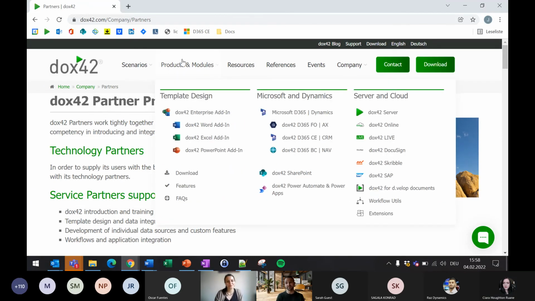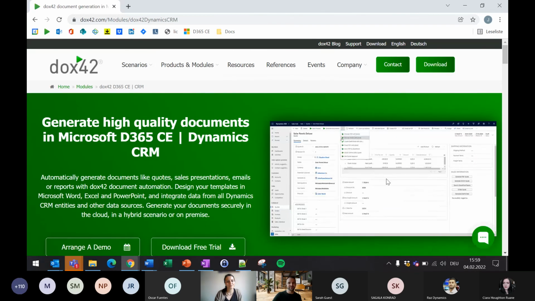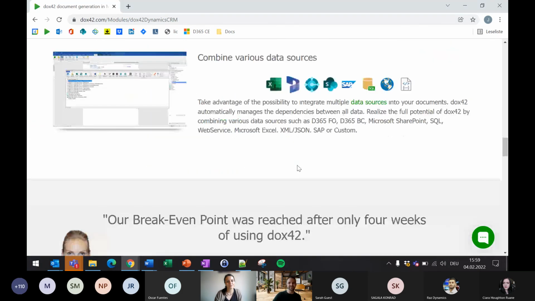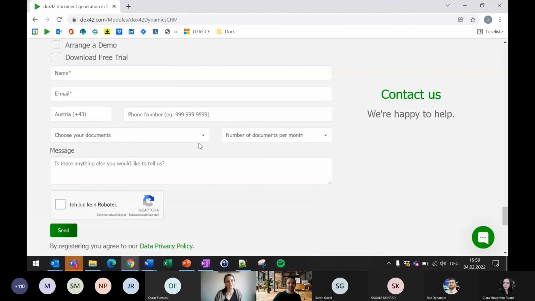For example, even if you want to show this to somebody or to some colleagues, we try to make our homepage as interactive as possible. So, for example, there is a good way where you have small demos, trials, most of what we've discussed, and also the way to contact us for a demo.